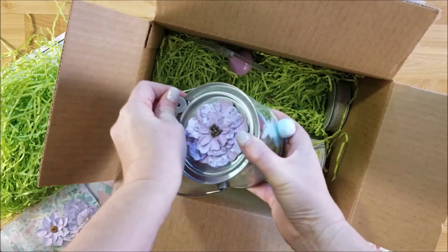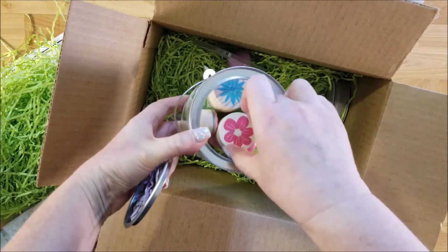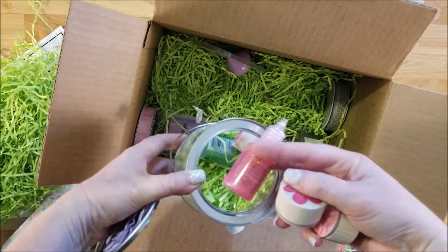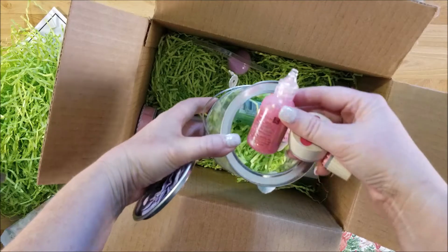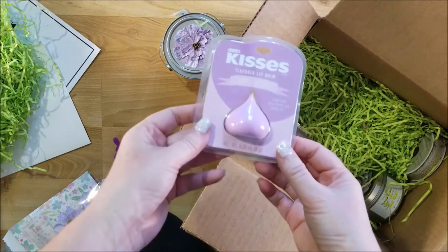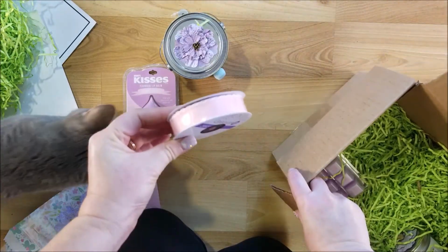Open the top. I'll show you what's in it. And get it open. There we go. These are, oh, I love these. Bunch of flower stamps. And then there's some glitter glue. I love this kind. It's kind of like the, what is it called? Stickles? But it's the Michaels brand, but it works just as great. Alright, there's that. And oh, here's a Kisses flavored lip balm. And then a thing of really pretty ribbon. And my focus isn't very good here.